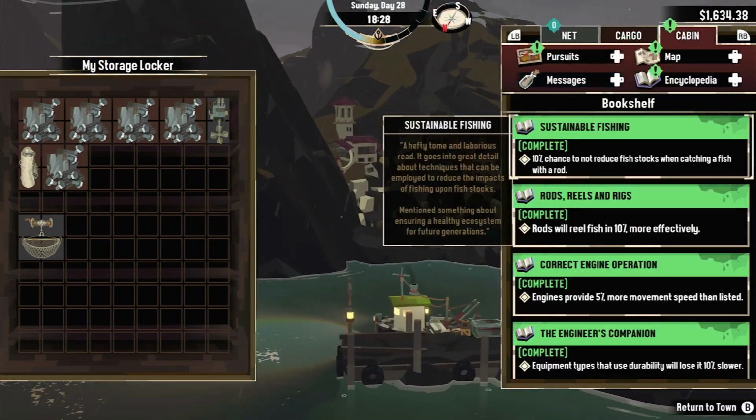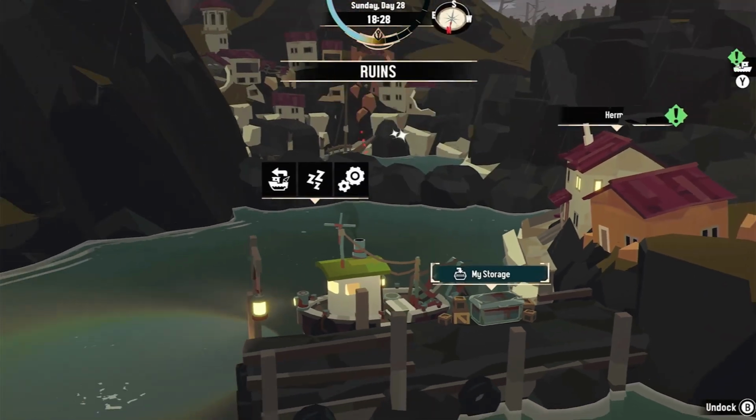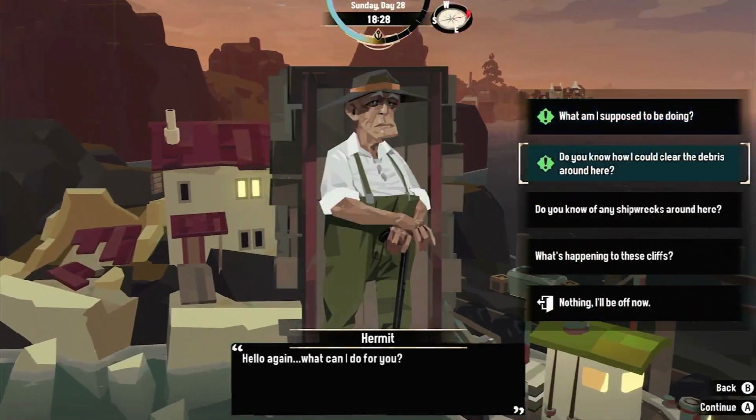Okay. Where's the relaxed mind? 10% resilience to panic. Okay, the hermit. Hello again. What can I do for you?